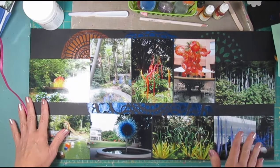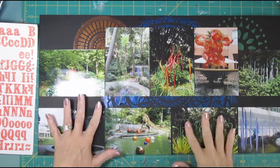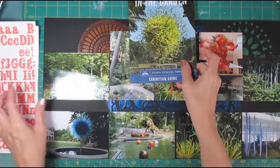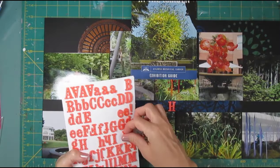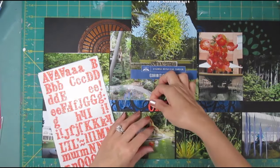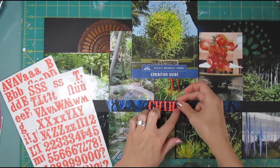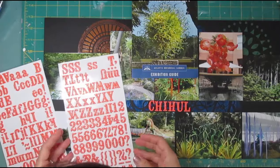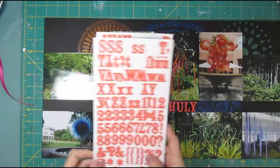I'm trying to decide what to put for embellishments in those centers — I have some chipboard pieces out. That one photo in the middle I just split on the paper trimmer in half and put it on each side of the paper. You can just glue it down and then trim the whole thing on the paper trimmer in the middle when you're done if you want. Now, Chihuly is not an even number of letters, so I put more letters on the left side of the page and fewer on the right. You could put the whole title on one side if you didn't want to split it across the center.